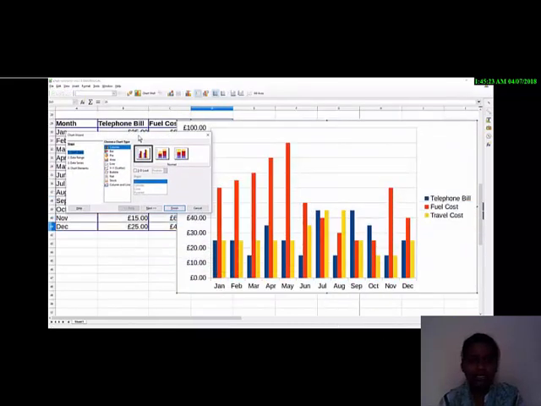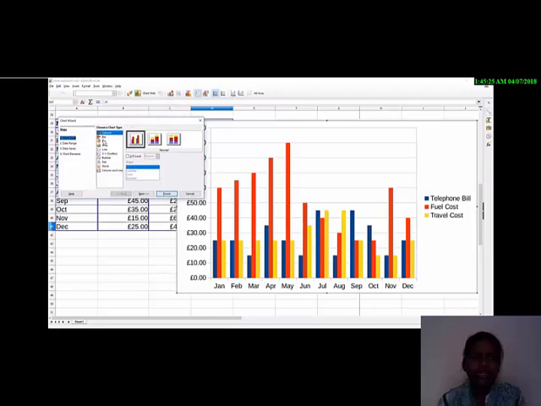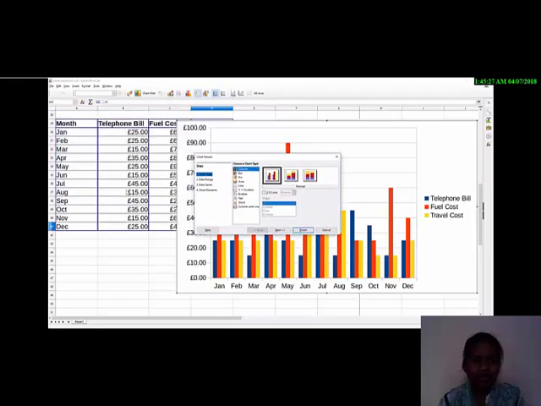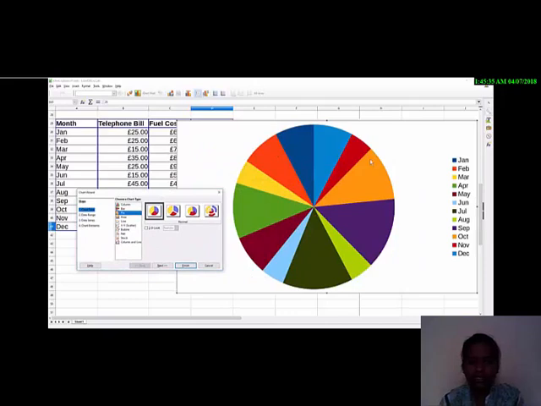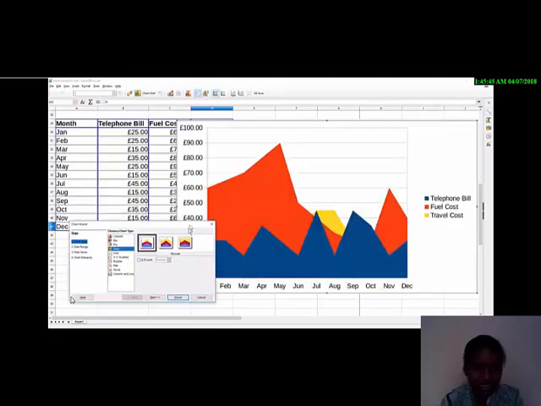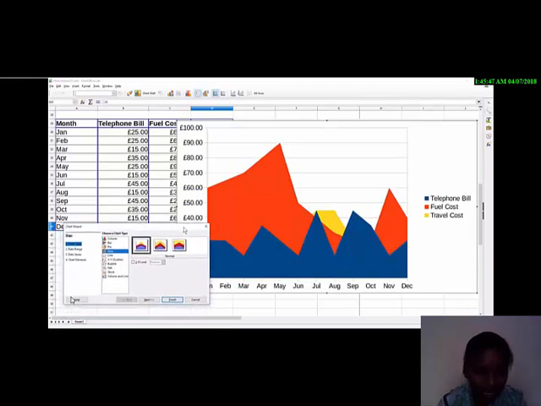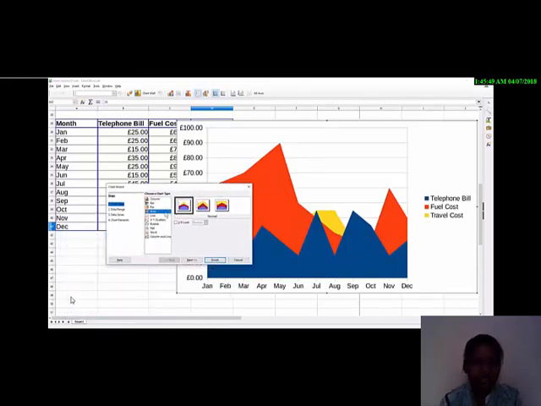So this time there will be different options. Pie options are there, so pie charts look like this. There are 4 different options under pie chart. And area looks like this. There are 3 different types of charts there.